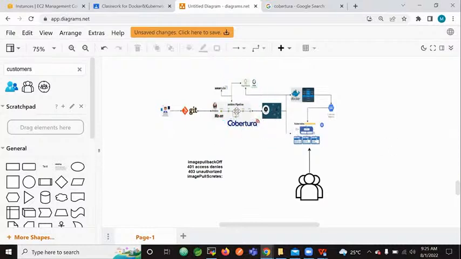Once the code has been built successfully, the code will be tested against this code coverage. Code coverage means, for example, the developer wrote 10 lines of code. Are those 10 lines of code executing or not? Assume out of 10 lines only 4 lines executed. So it is just 40%, and our build won't succeed.